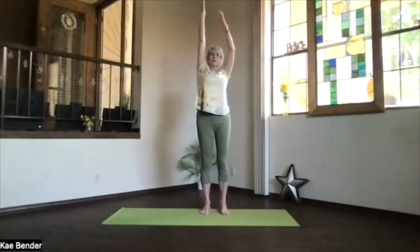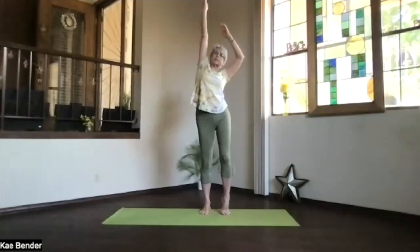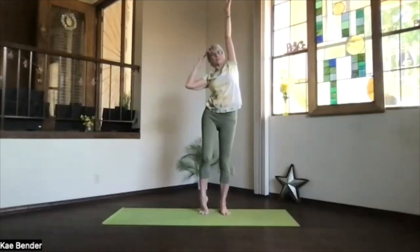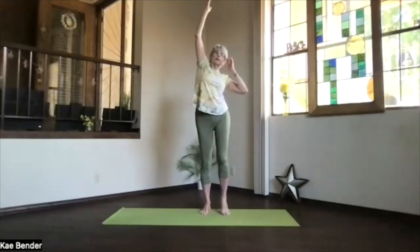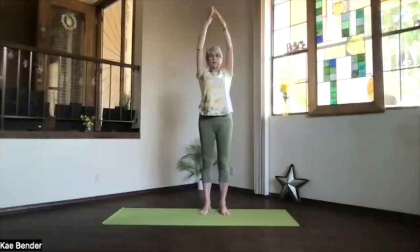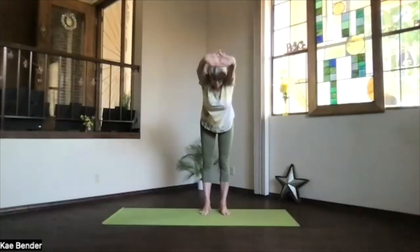Stretch high on one side, come up on the opposite toes, stay squat, and just get those ribs — side stretching apart. Exhale that arm down and inhale the other one. Again up on the toes of that foot — take a breath, stretch it out. Exhale down once more, stretch it out. Remember, both feet down, both arms up, shoulders down. Clasp your fingers, press the palms up toward the ceiling.